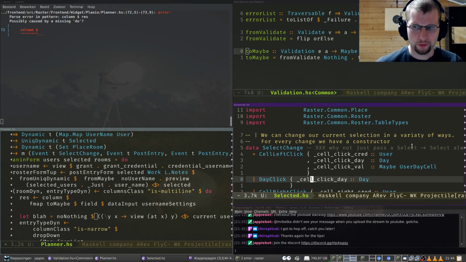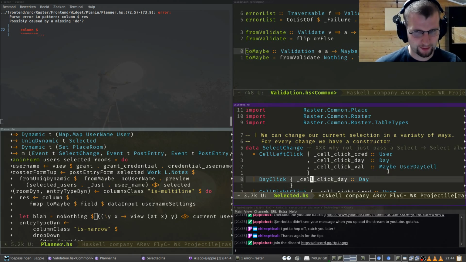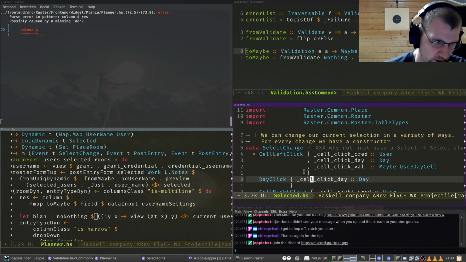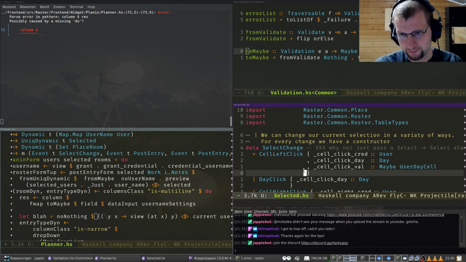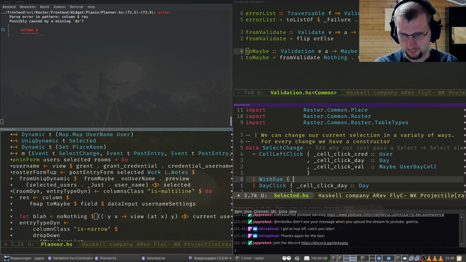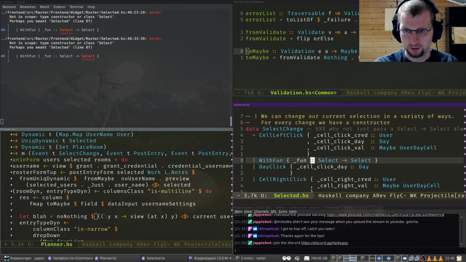He passes a function like this, then the update can be anything you want. And in this case, I just want to modify the date. Get the old value and then change it, put whatever change. I can just stack whatever I want in there. I don't want to refactor everything else, so maybe I'll just do the YOLO thing. Call it with fun. I'll select it to select it, huh?